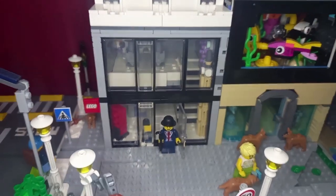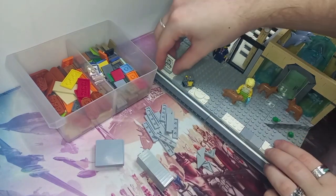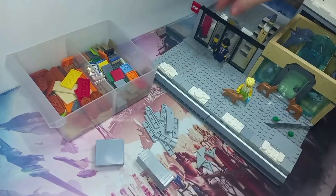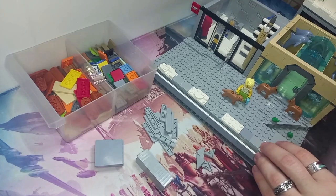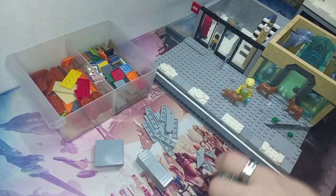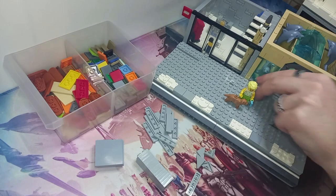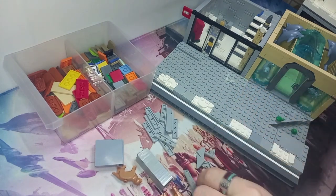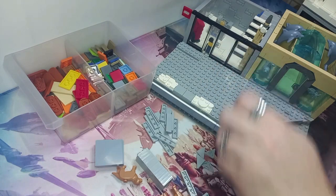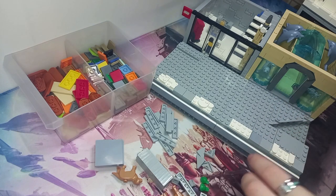I'll just take out this whole thing, move it to my desk, and once I finish upgrading the LEGO store I'll show you the design I've gone for and we'll see how it turns out. The first thing I did was take off all the lampposts and everything that would get in the way, including all the minifigures and animals, made sure all the doors were shut, and I've already taken off any of the floors above the ground floor — so the top floor and the fish tank have been removed.